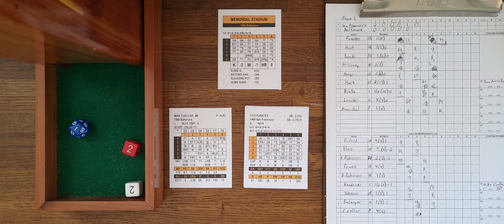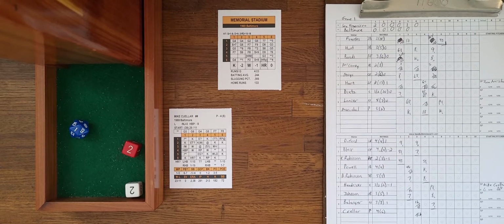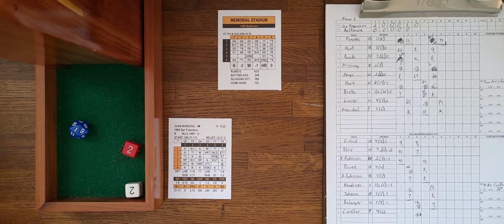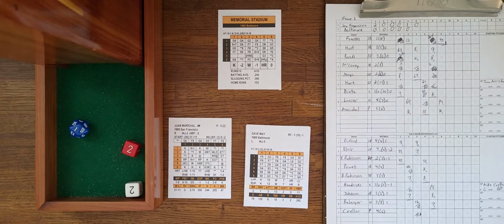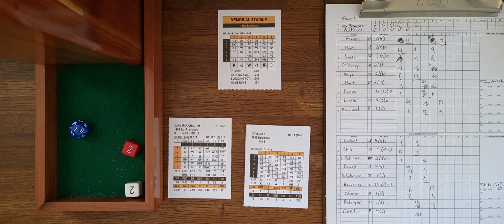So he did have the proverbial quality start, but with no offensive support, that doesn't really help him a whole lot. So now we need a pinch hitter for the Orioles. And we've shown their bench earlier. And their first line of defense is going to be left-handed hitting Dave May. He will lead things off in a pinch hitting capacity. And then the Orioles will bring in a new pitcher out of the pen.